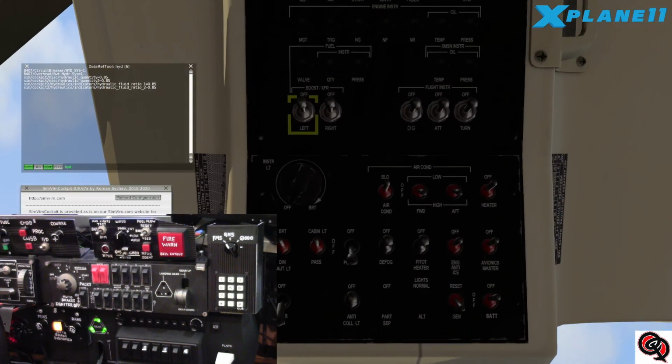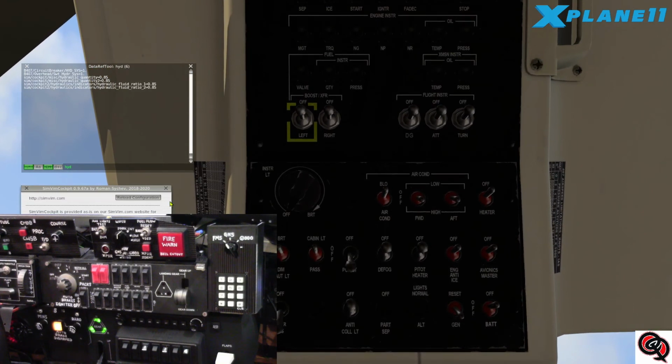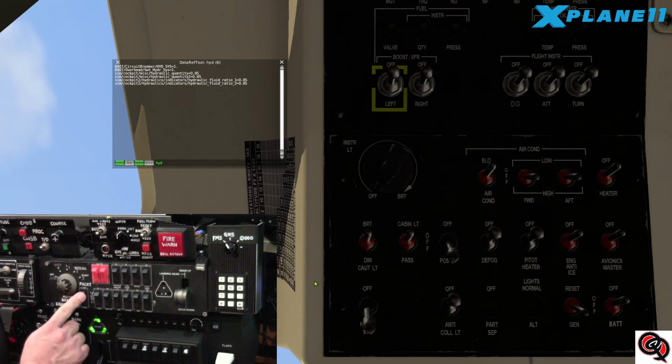So let's go to the overhead panel once again, and I'm going to get rid of this window here because we don't need it and you can't see it anyways. So right there you can see that when I turn it up one way it moves, and when I do it the other way it moves again, and as you can see the number up here switches the way it's supposed to. So I just have to go back over there and flip them over again and everything will be okay like that. So what I'm going to do now is show you the Zibo file.